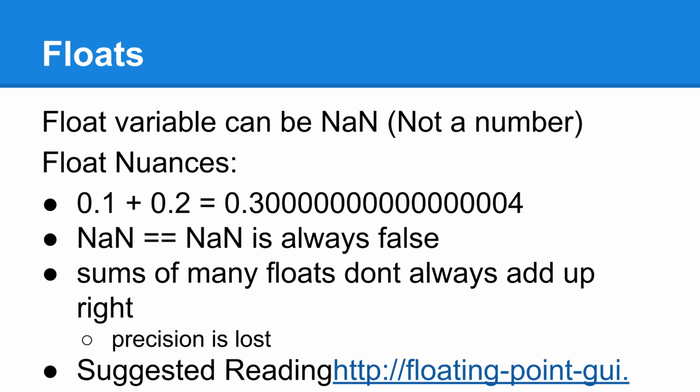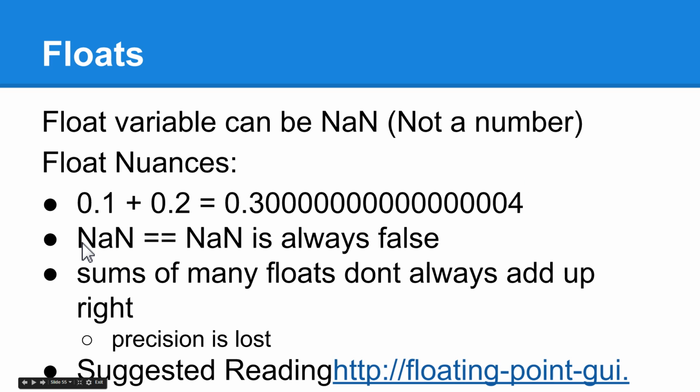Now, floats are different than integers. They obviously have decimal values, and there's many nuances to using them. A float variable can be a special case called not a number, NaN. Another nuance is that you'll often find precision errors or bugs sometimes, and if you've programmed a lot, you'll have seen this, where you add two simple decimal numbers and the result has some really weird trailing, almost infinitely small remainder on it that doesn't make any intuitive sense.